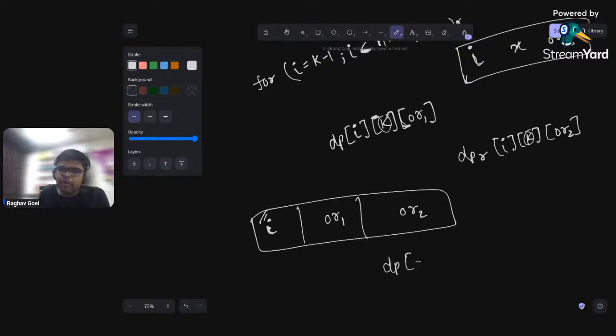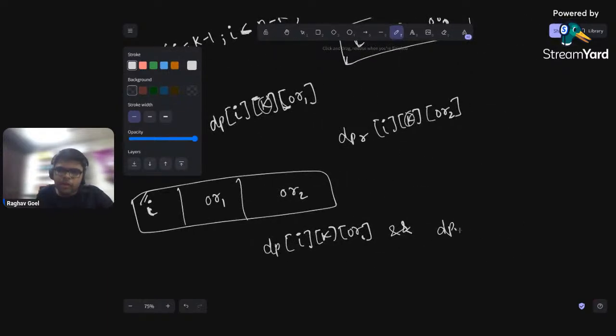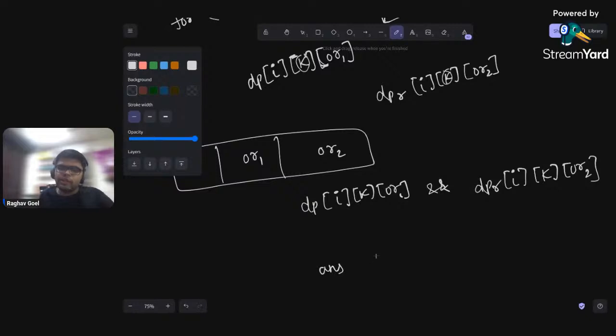Wherever you find dp of i, k, and OR1, and dpr of i, k, and OR2 to be true, then in that case, answer is equal to maximum of answer and OR1 XOR OR2.